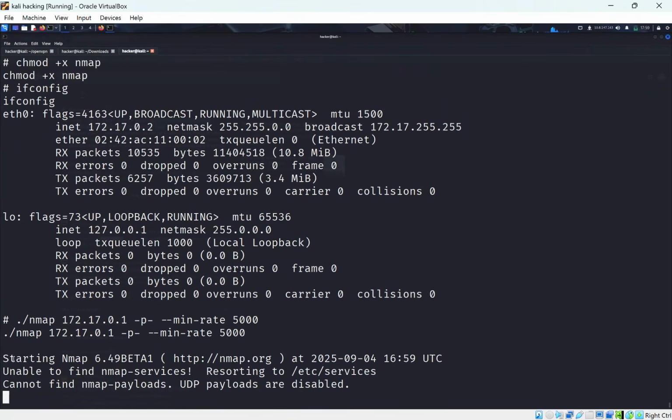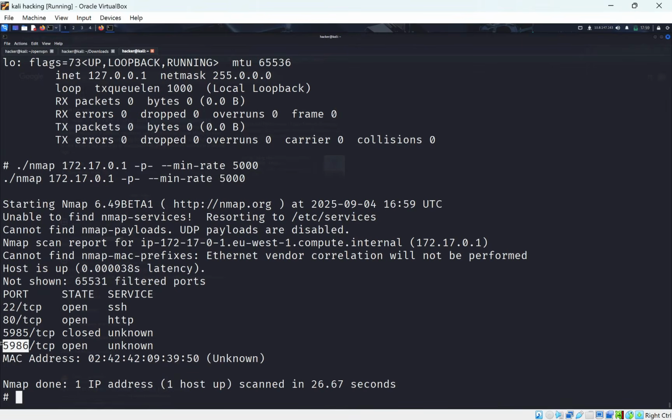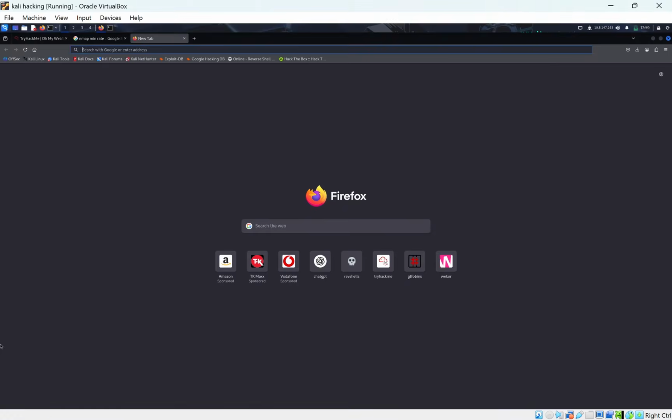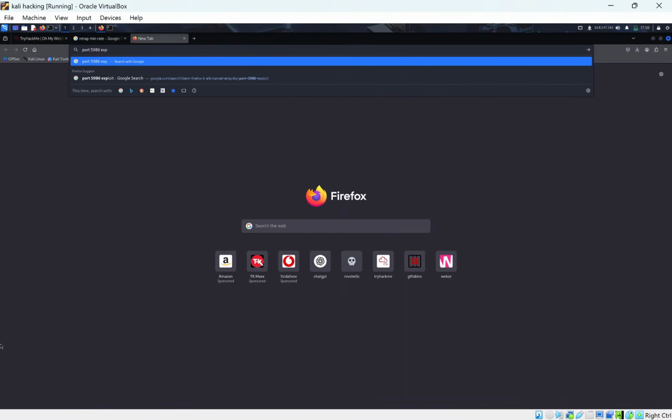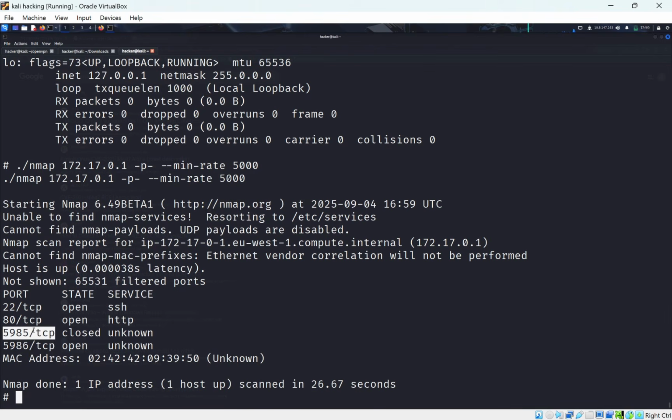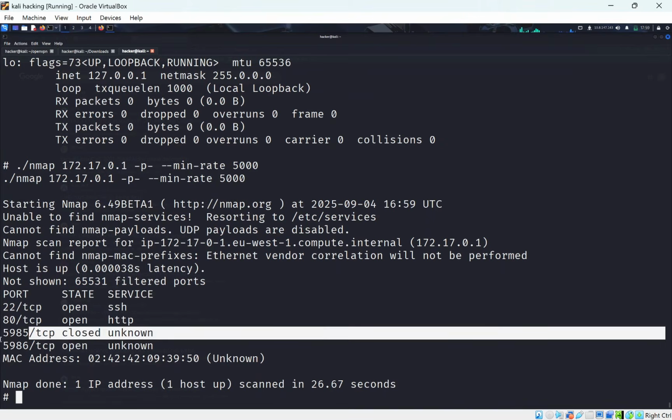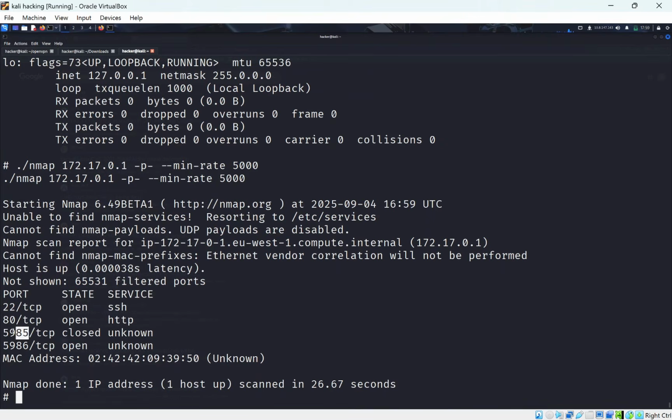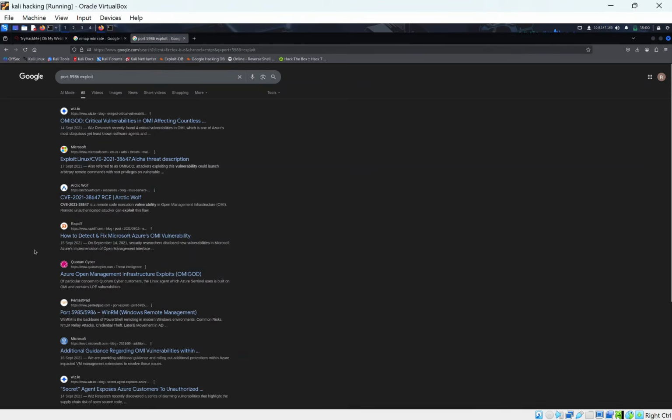We can see this isn't a proper nmap binary, as this has been pre-compiled, so we can't do UDP scans or whatever. So we can see this is the port here. If I just search the port with CVE and exploit, since we can't get any more information, we could also look for this and try to see what's running on this and look for exploits. You can see this is closed and this is open, so this is a dead giveaway that this may be the way in. We also have port 80 open, but that's a massive dead end as well.